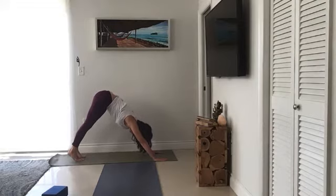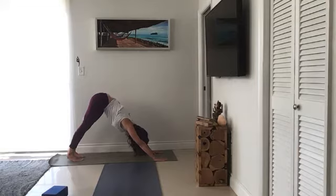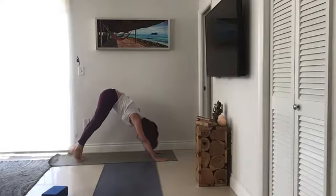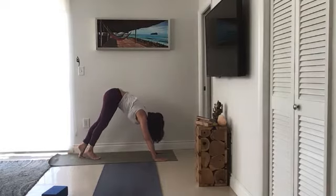Lower your heels, extend your legs, bring your head between your arms. Deep inhalation, deep exhalation. Push with your hands and bring your head between your arms. Outer rotate your shoulders. Lower your heels. And very slowly, let's start to walk into the front of your mat.